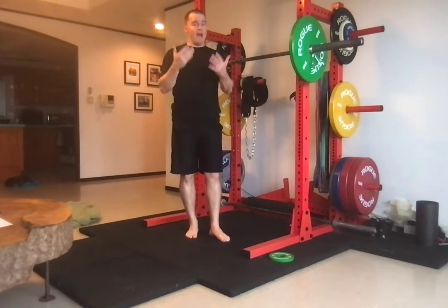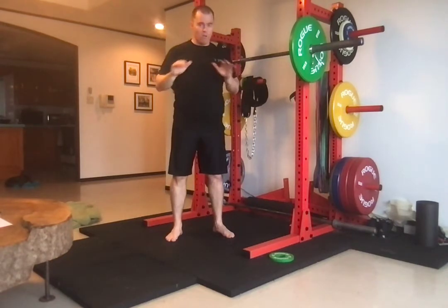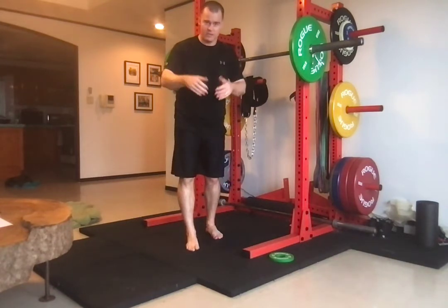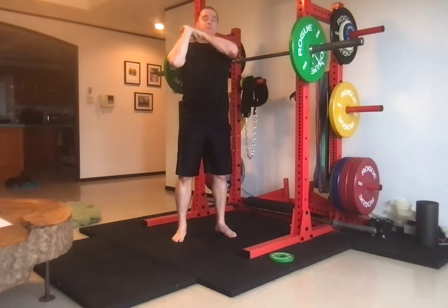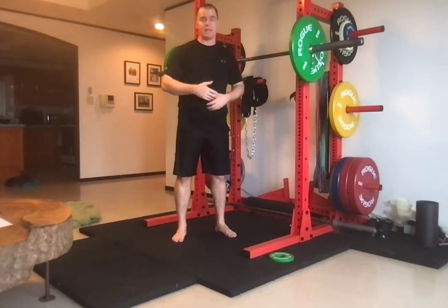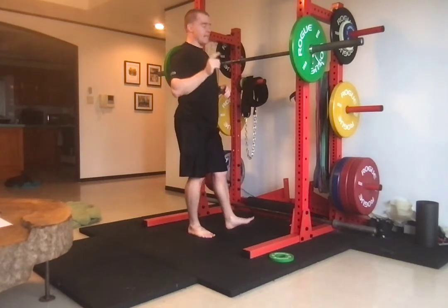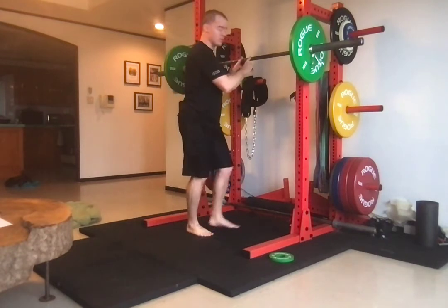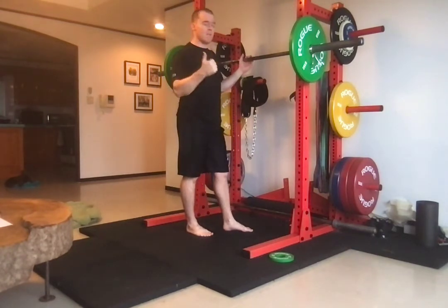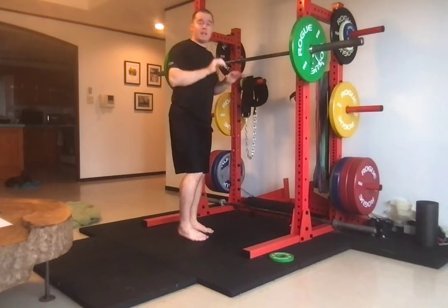The last piece is the rack position. Some people will say to go with just two fingers on the bar — if you're a general strength athlete that's fine, but if you want to be good at weightlifting you need the full rack position. You need the flexibility anyway to do a jerk correctly and to catch a clean. Try to get all your fingers on the bar. Make sure your hands are on the outside of your shoulders: find the intersection of the smooth and rough part of the bar, use your thumb as a measuring stick, and place your hands there. That ensures your hands are in the correct position.